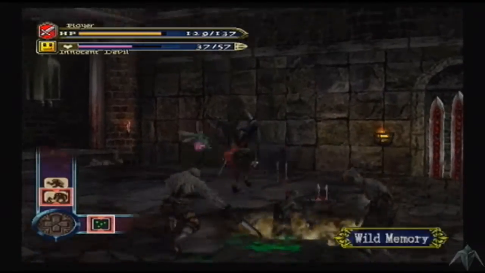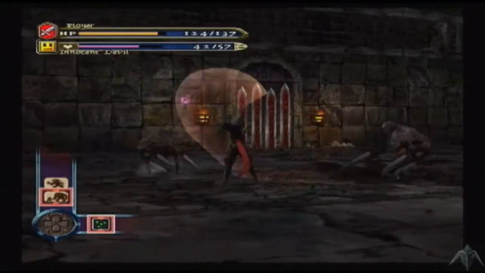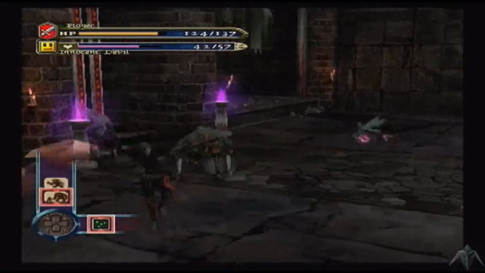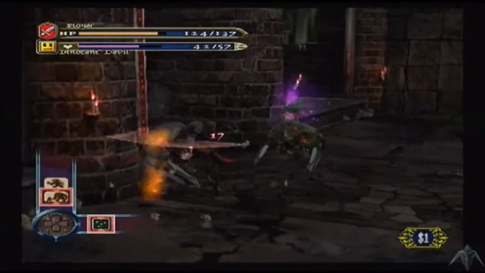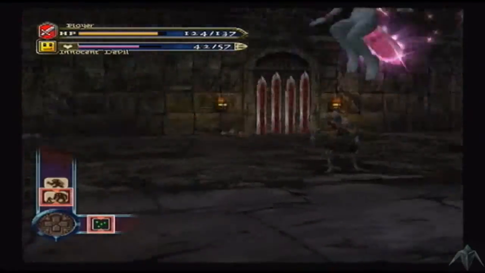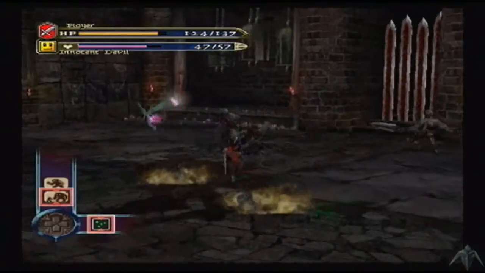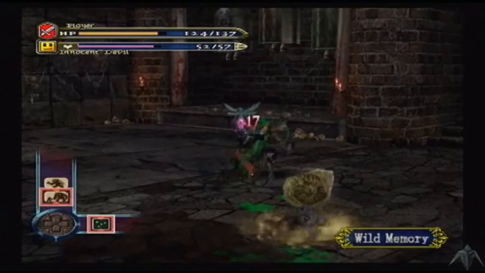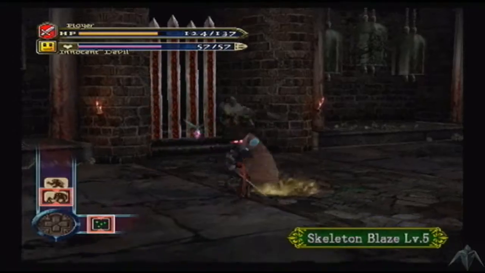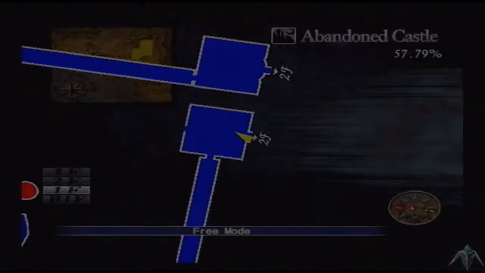Level up. Probably should have waited until I leveled up to heal. Alright. One thing I haven't talked about is you can target enemies, which doesn't really do anything for us right now because we haven't learned the steal ability yet. But it does let you focus on one a little bit easier. Makes combat a little more useful. Alright, and they're all dead.